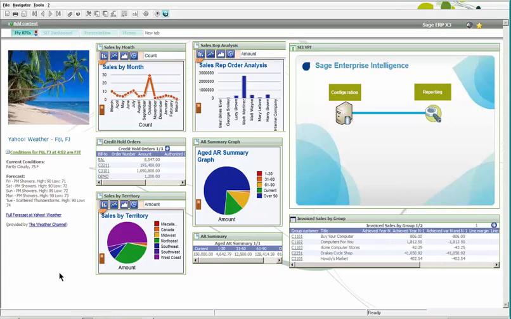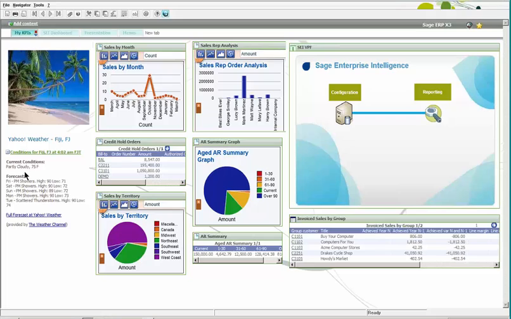If anybody has attended a webinar of mine in the past, you know in the wintertime, I'm a big fan of envisioning myself being somewhere else than in Toronto, or in today's case in Pittsburgh. So I've got a nice little picture of Fiji, and if anybody was curious about the weather in Fiji, the weather is here. And apparently the sun isn't always shining in Fiji because it's partly cloudy.